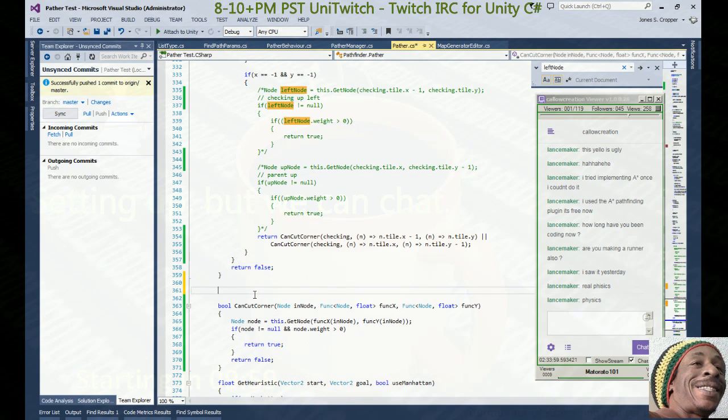So we want one function that takes in a node and it outputs a Boolean. No fancy calls in this one. So bool can cut corners.